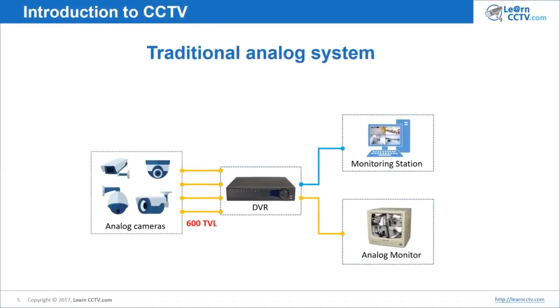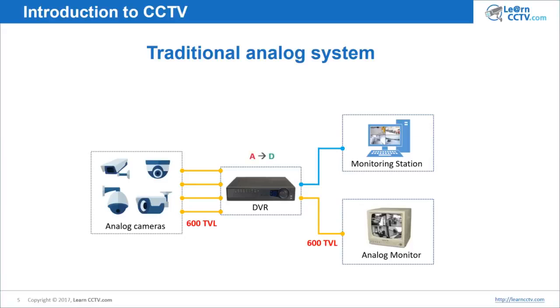So you have at first an analog camera with 600 TV lines. TVL stands for TV lines. TV lines is the resolution of the cameras. An analog camera has the resolution in TV lines, so in that case 600 TV lines. And then in the analog monitor you see exactly the same. You're still seeing the resolution in TV lines. TV lines, it's an analog resolution, right?